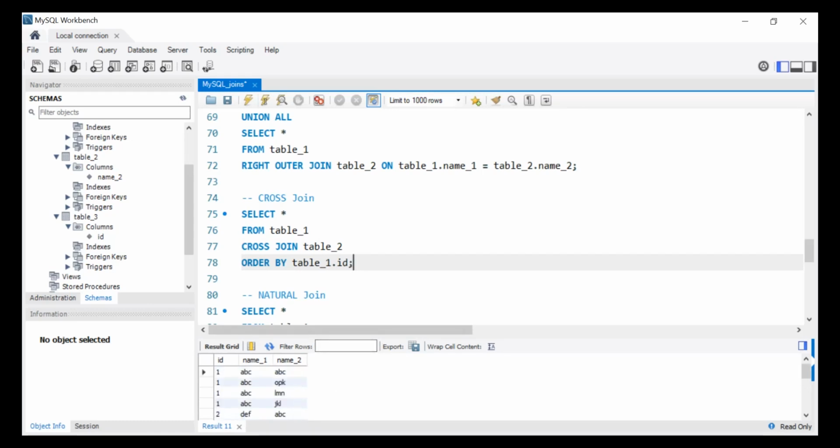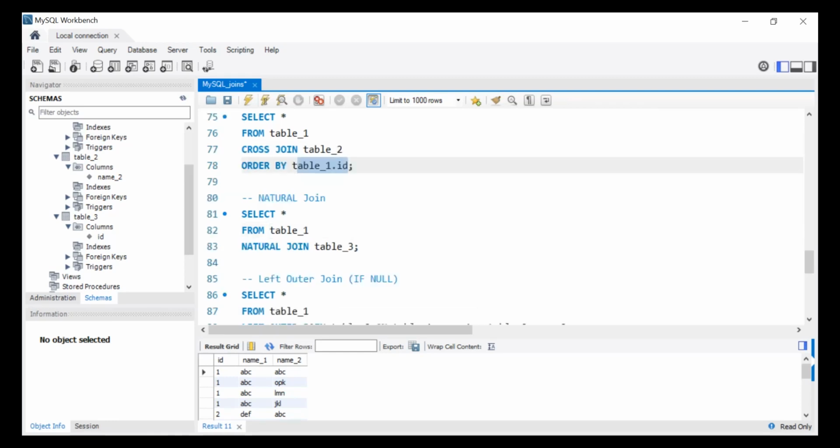And we have used the order by here, because we wanted to order by table1.id in order to get a clear result. As you can see, for the cross join, we don't use the on keyword, so we don't specify the column that we want to use for the join. It will be done automatically since it will link all the rows from the left table to the rows in the right table. So we write select all from table 1 cross join table 2, which creates a join between table 1 and table 2 without specifying the name of the column.